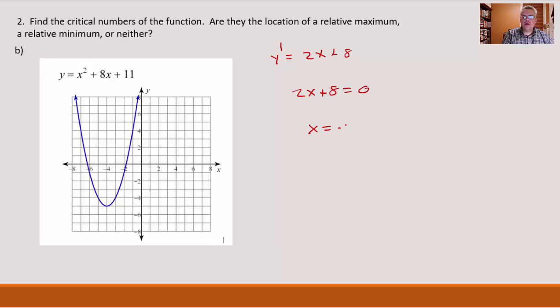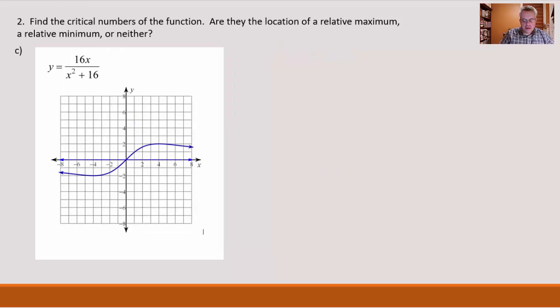You solve that, you just get one critical number, x equals -4. And that corresponds to the relative minimum right there. Okay, and it's a point where it turns. The function's decreasing, turns around, and is increasing after that. So this is a relative minimum. Okay, no problem. Now, when we don't have a graph, we're going to have to do a little calculus to find out if it's a relative max or minimum, but that's coming.